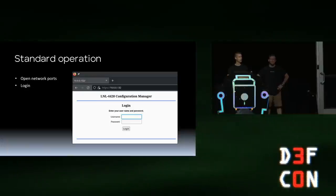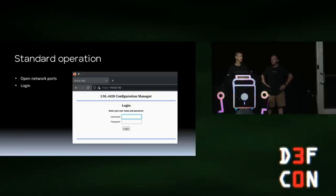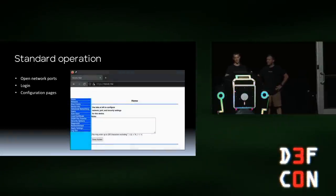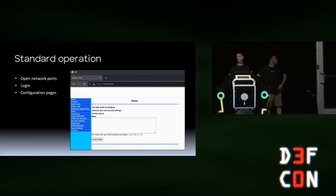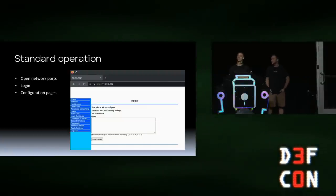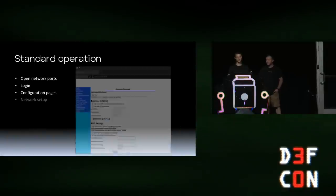When you boot up the web server on the device, which comes on automatically and by default, you're greeted with a typical login screen, admin password. You'll see this in a moment. It does pretty standard session management, including cookies, for the most part. A little preview of things to come there. It does it quite well. Configuration pages are primarily what you see inside of this web server. If you look closely, there's almost nothing related to actual badge usage or anything related to doors. This web server is used to configure the panel, and then it becomes kind of useless from that point on, where you'll take over with the OnGuard server and do all of the door-specific functions.